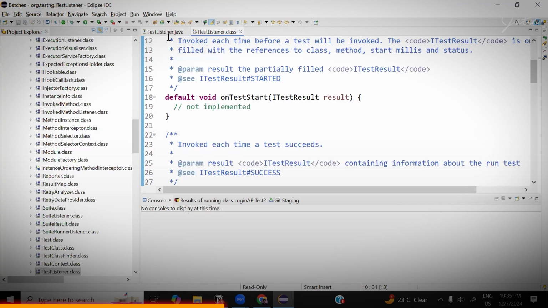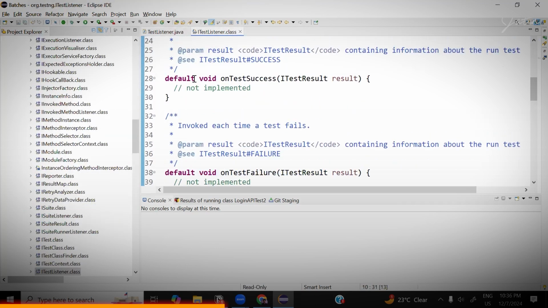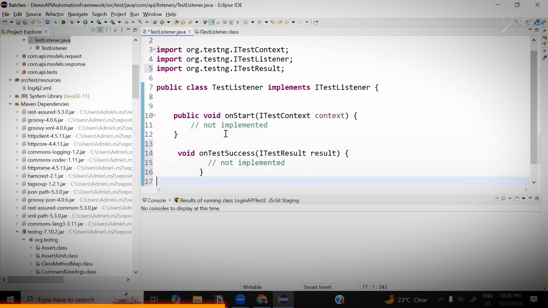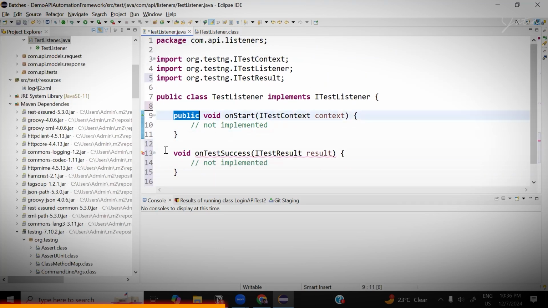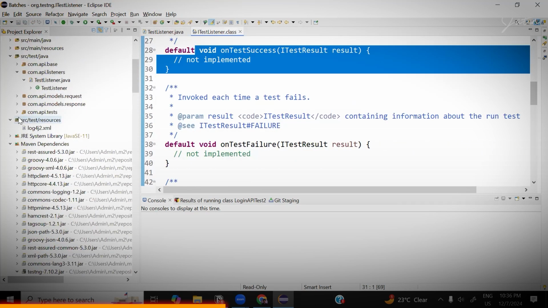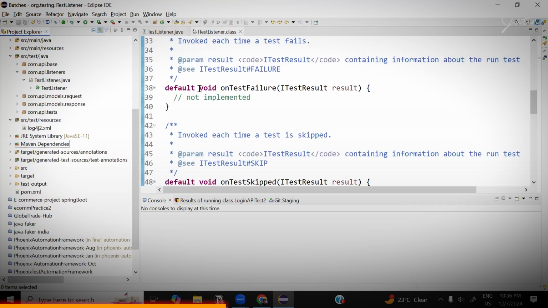Now you don't need to do all those things. So I got onStart. Then I want onTestSuccess. One by one, you're going to copy whatever methods you need and make them public. Next. Just give me a moment. Then I want onTestFailure.